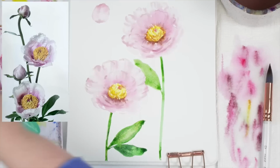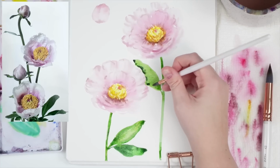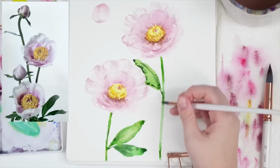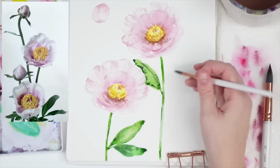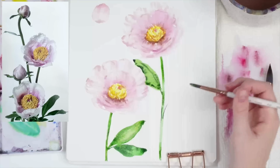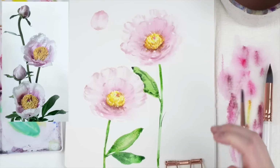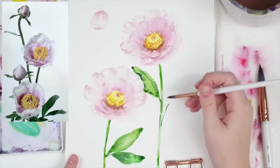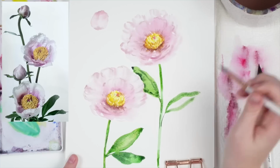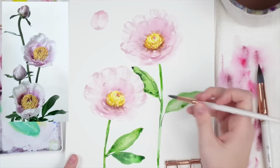I'm gonna grab my darker green. Drop that color in there. I'm gonna have some coming down here. Again, it's not just like the photo, but it's similar. And we're just kind of doing these like they're imperfect leaf shapes. Don't worry about it being perfect.